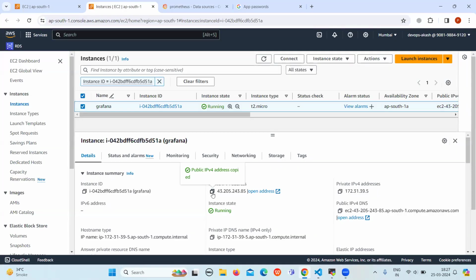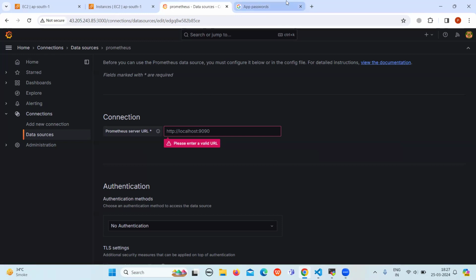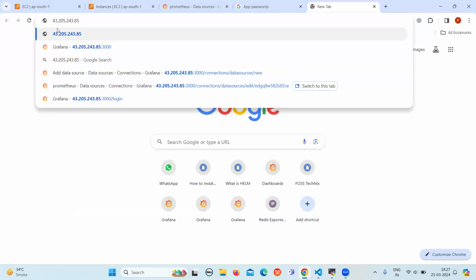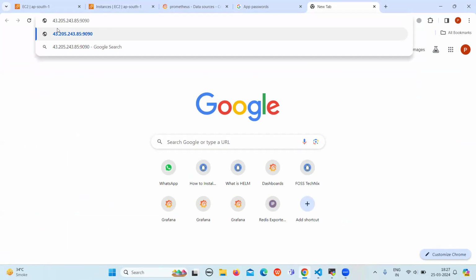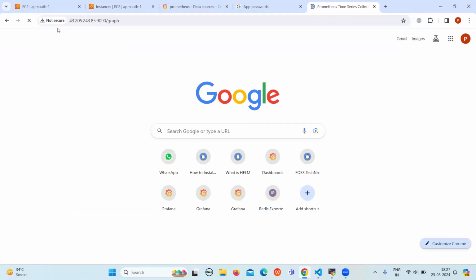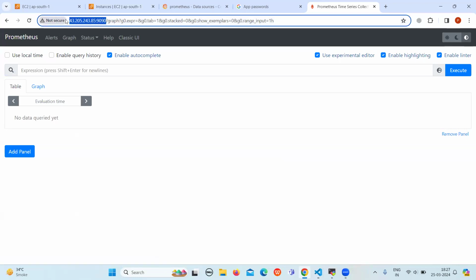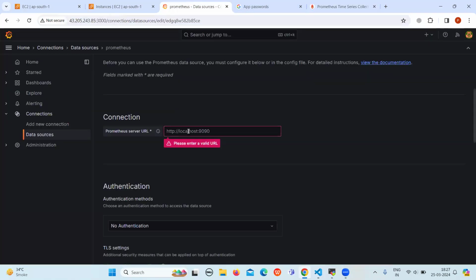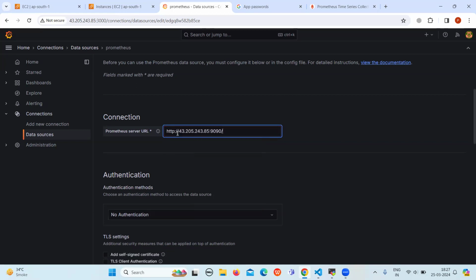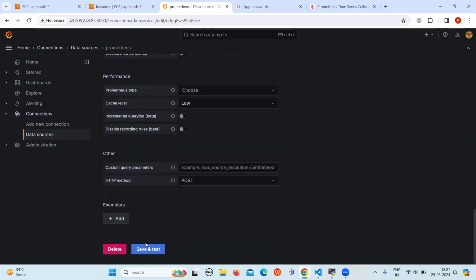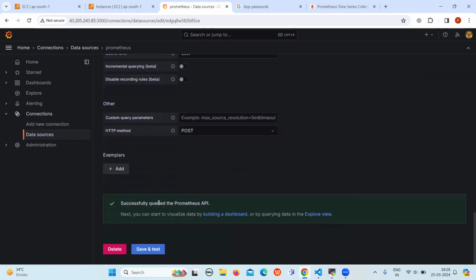So copy the public IPv4 address and paste it in the URL followed by colon 9090. It's the default port number of the Prometheus service. So let's just copy the URL, and you can see our Prometheus service is running. So copy the URL and paste it. Scroll down and click on save and test. As you can see, our Prometheus is successfully connected.